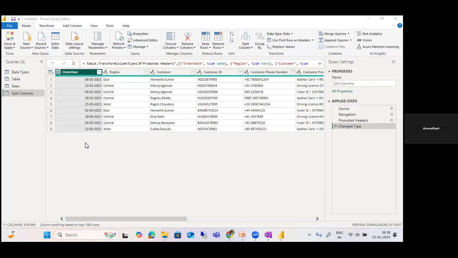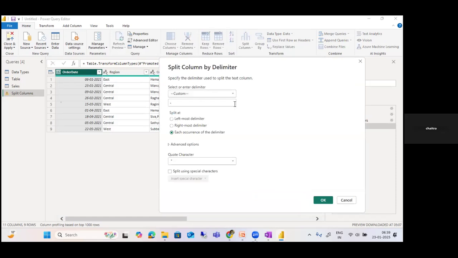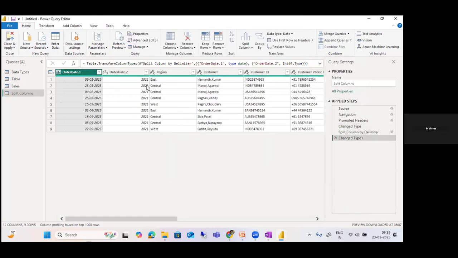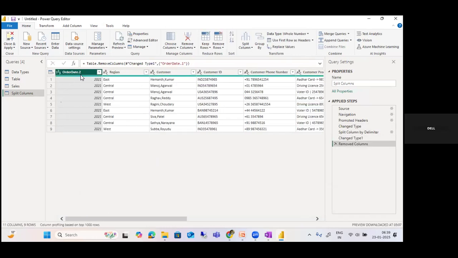So using delimiter, right? Split column. Okay, we can use split column and after splitting we need to remove the other things. I mean, what options do I need to use to get only the year from this? Each occurrence? No, there is no point of going for each. Rightmost delimiter, sir. Yeah, I can go for the rightmost delimiter and click on OK. Then I will get the year from this. And then I can delete this. So based on the requirement, you need to choose the options.